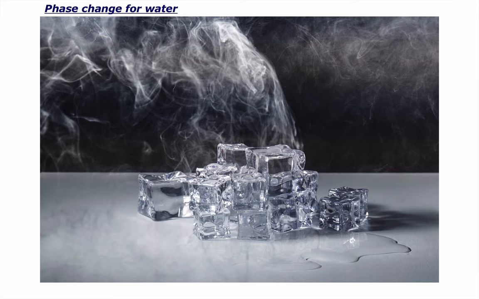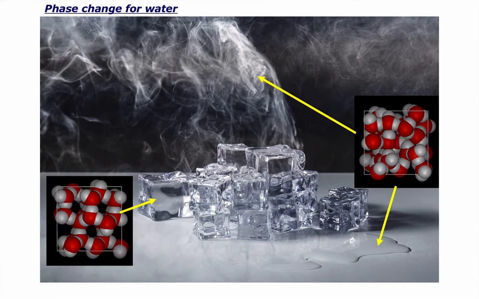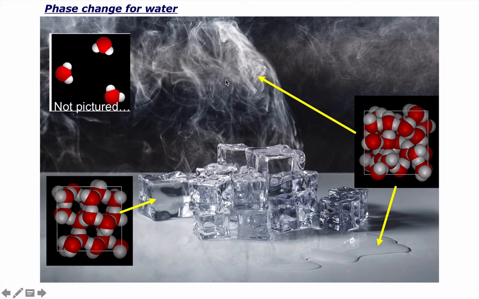Let's talk about the phase change of water. When we look at the molecular structure of an ice crystal, the hydrogen bonds create six-sided ice crystals. Why does ice float in liquid water? That's because liquid water has hydrogen bonds that are constantly made and broken, so you can compact more water molecules into the same space. What you're seeing up here is condensed liquid water droplets. You don't see water vapor because we can't see water vapor.